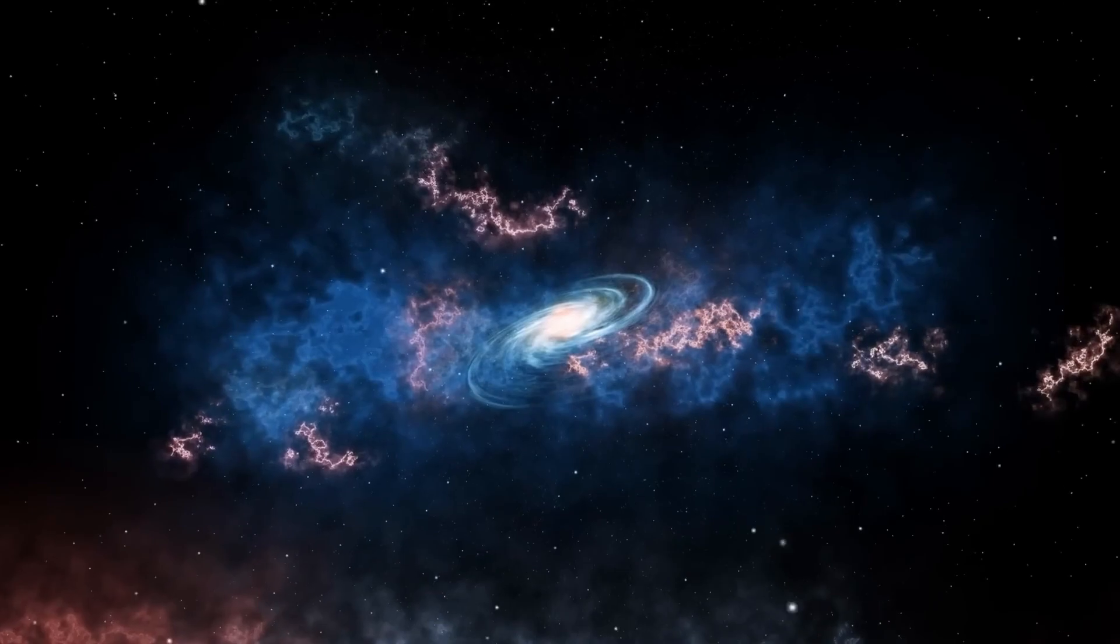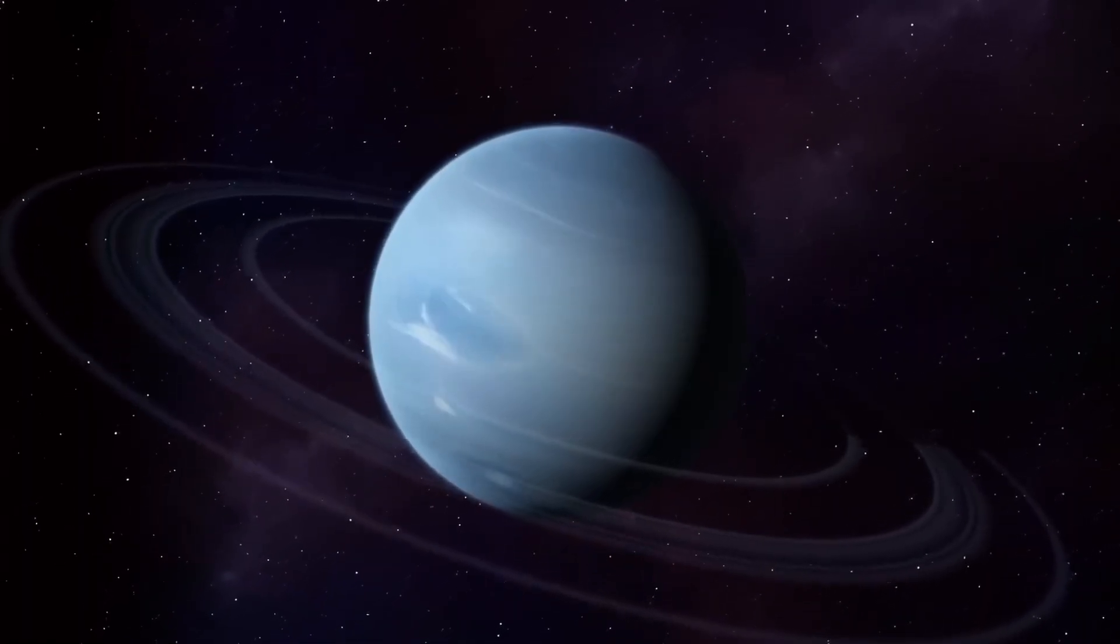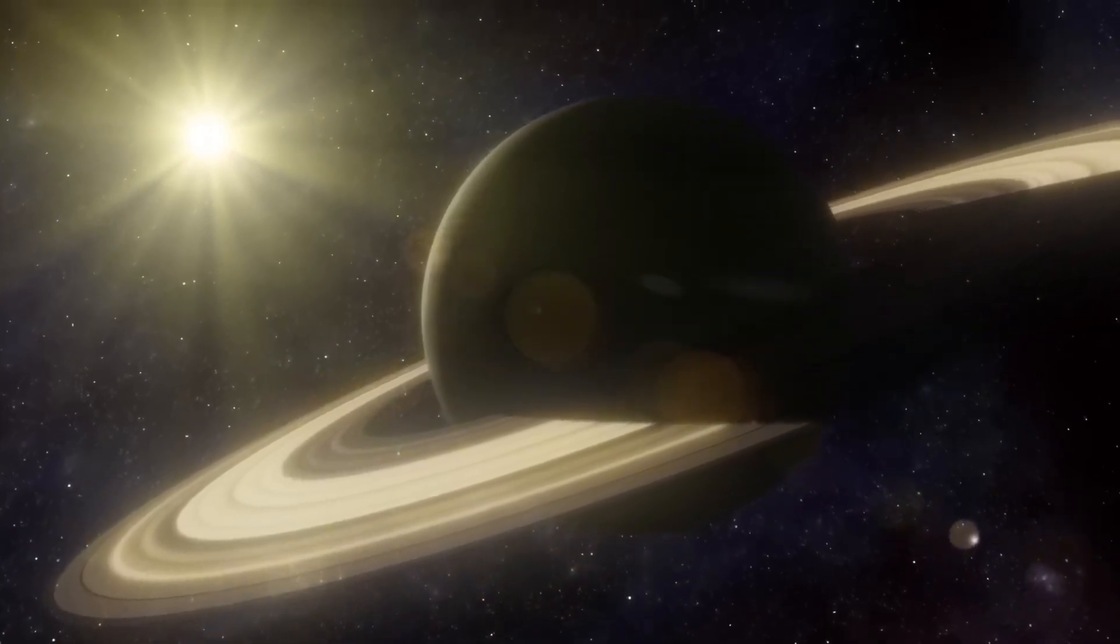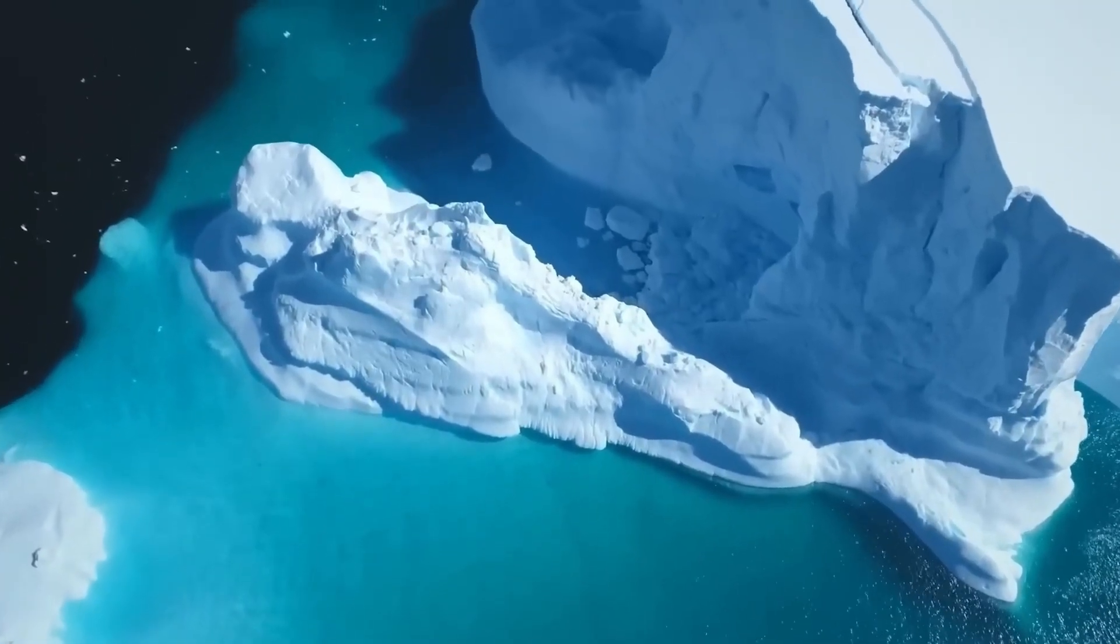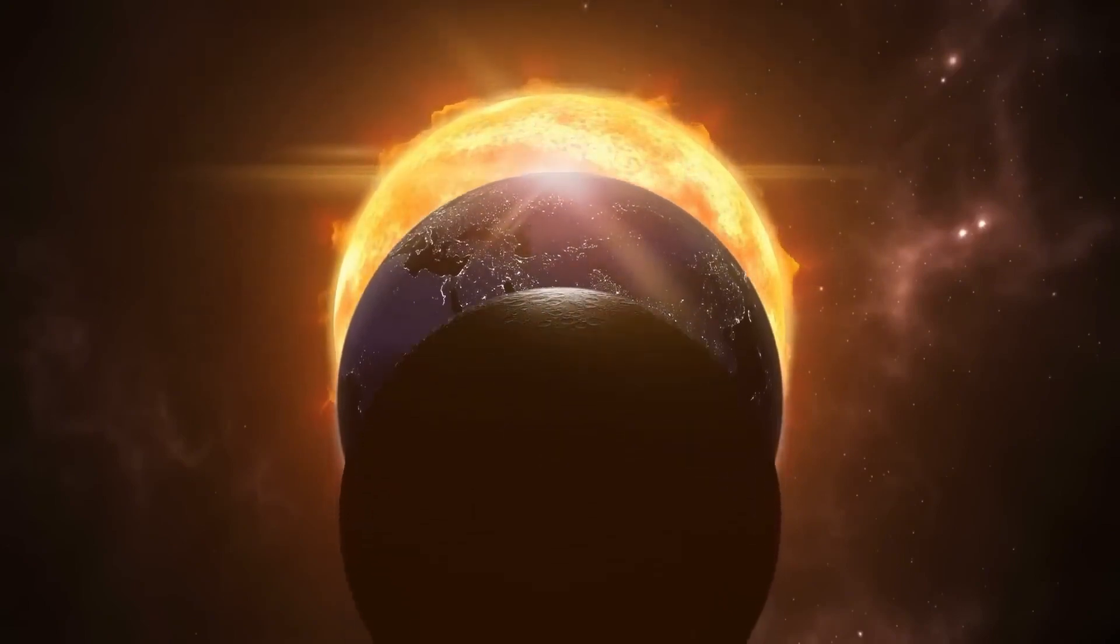In order to perform around 40 to 50 near flybys of Europa, the spaceship will be orbiting Jupiter rather than Europa itself. By altering its flight path for every encounter, the spacecraft is able to survey nearly the whole moon and obtain precise measurements and data.